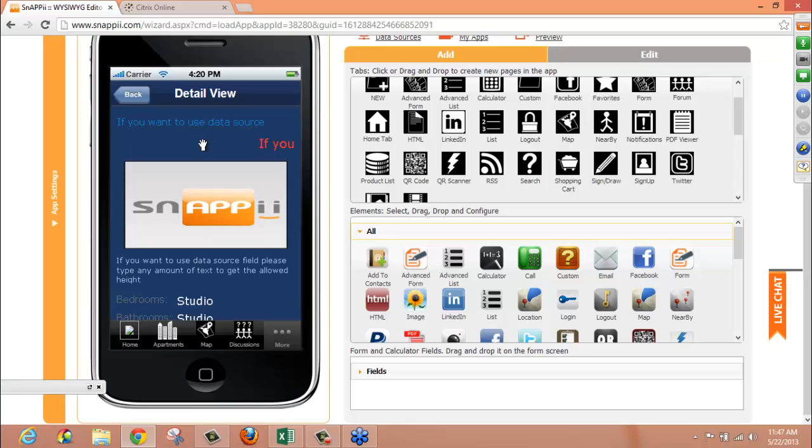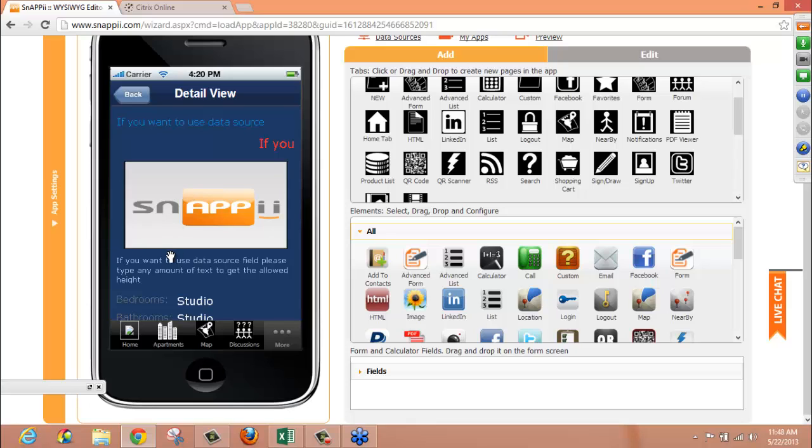Now what I have is my third level of information. So my user saw a list of my districts. They picked the Bronx. They saw a list of the different types of properties they could pick on. They clicked lofts. They see a list of the properties that I have that are loft apartments. And when they click on that, they see this final level of information, which is all the detail about my property.